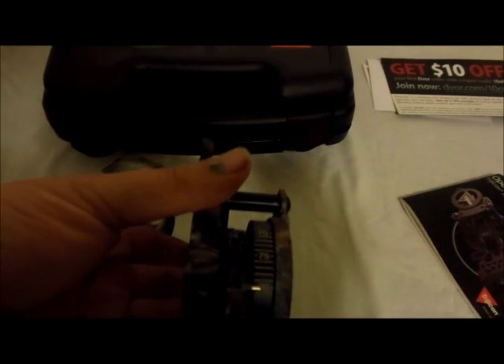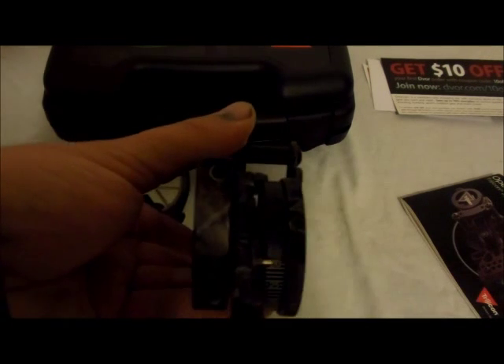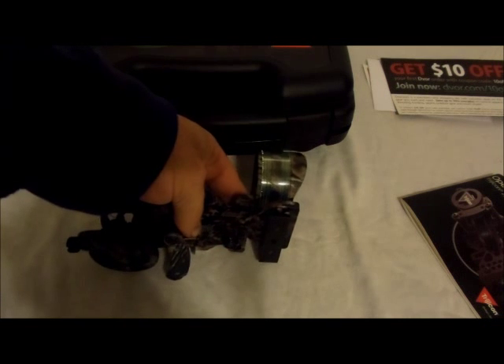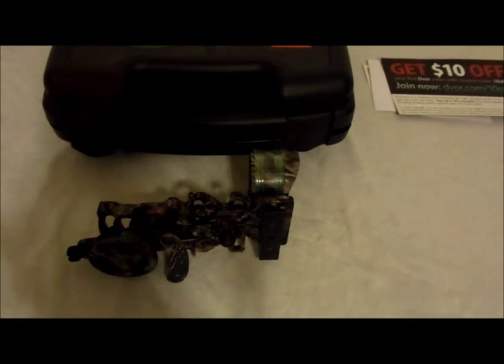The good thing about not having tapes is that the dial is laser engraved all the way around out to 80 yards. One of the first things you need to do is know how to set it up. Getting to the setup is where the orange band is really going to come into play initially. The best and quickest thing to do when you go to do the setup is you've got to set up the bow sync to match the speed of your bow.